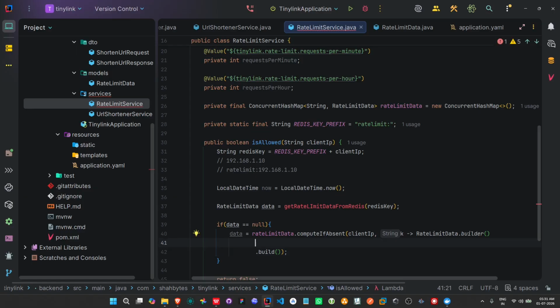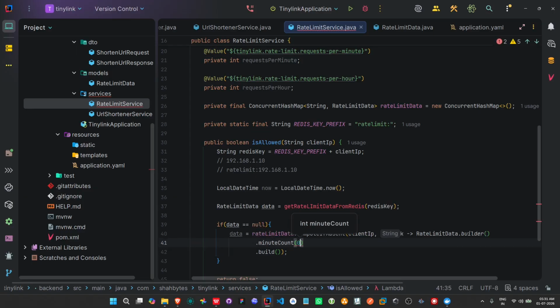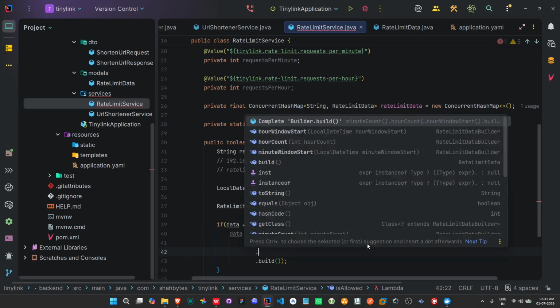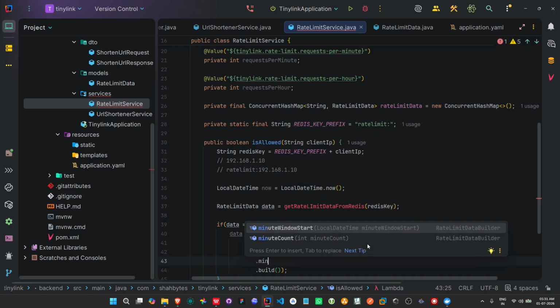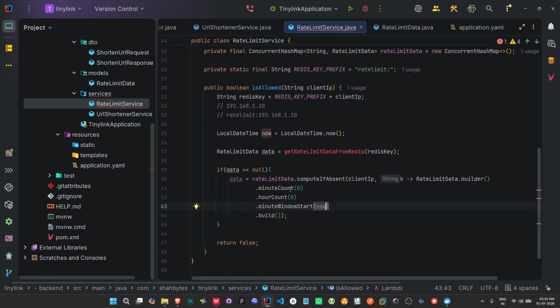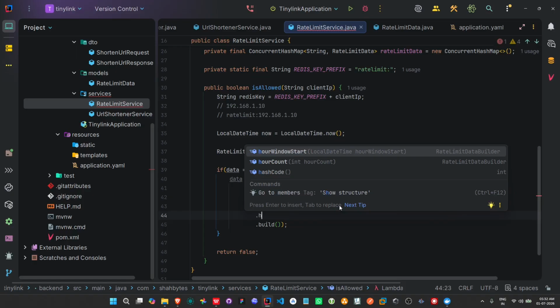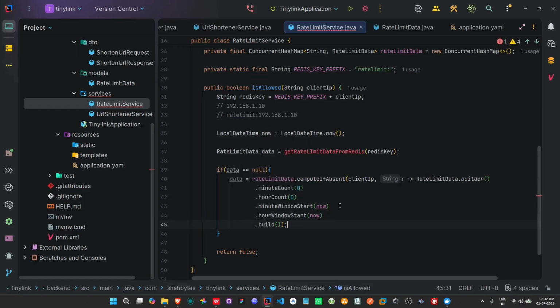Yeah, now I can directly use minute count. This is how we use a builder pattern to create the objects. Our count is 0, and then minute window start will be now, because we just created this, right? Minute count, minute window start should be now, and also our window start should be now, like this. So this is when the data is not present inside our Redis.